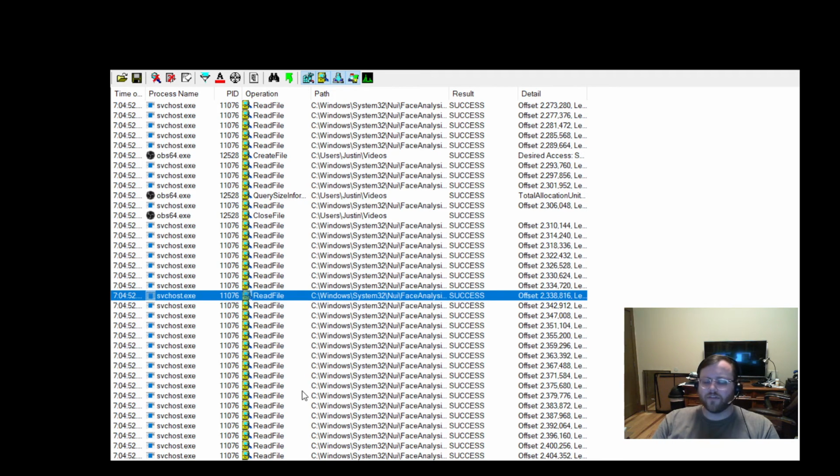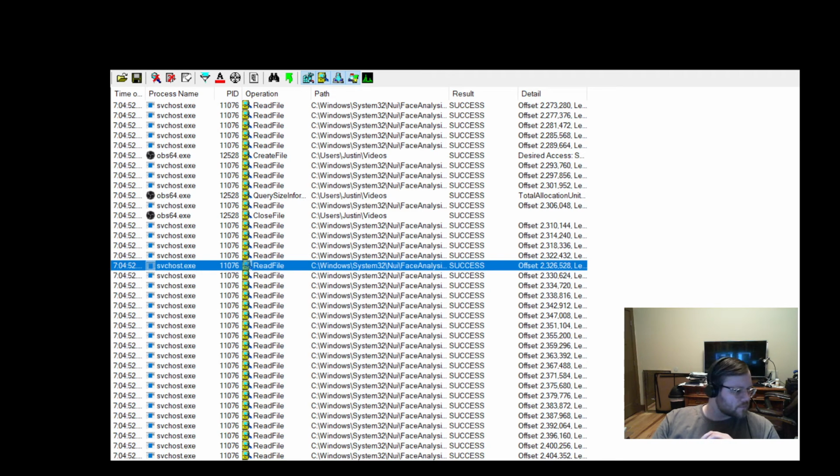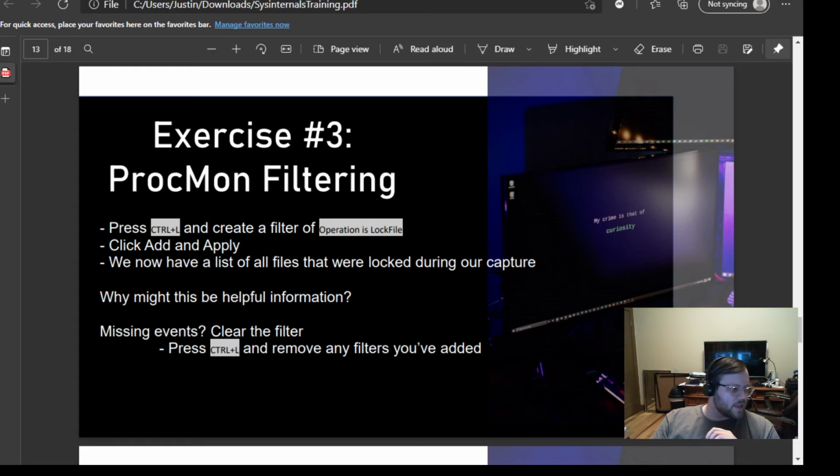So if your app wasn't working, you could come in and say, hey, I want to see every event where the result is that there was a failure. You can do all those kinds of things. And then the same thing for exclusions and for highlight. So there's an option to do a highlight where you can say, I want to take this event, and every time this event occurred, I want to see it lit up on the screen. I want them enumerated. You can sort by those highlightings. You can export those highlightings. There's all kinds of cool stuff you can do if OBS isn't doing you dirty.